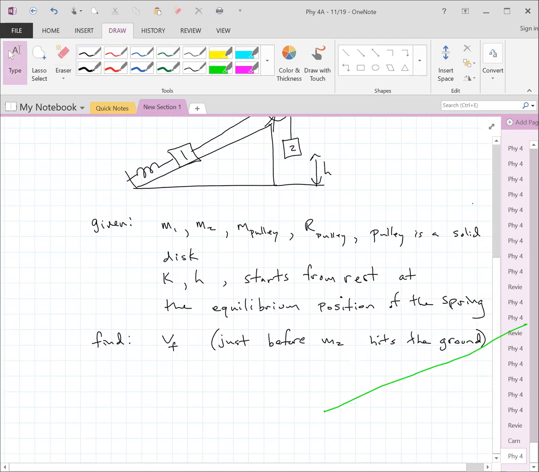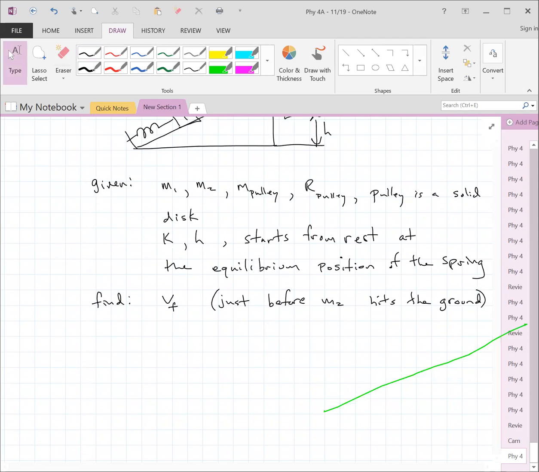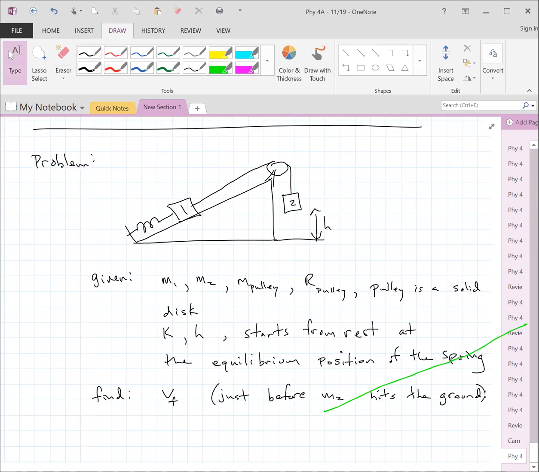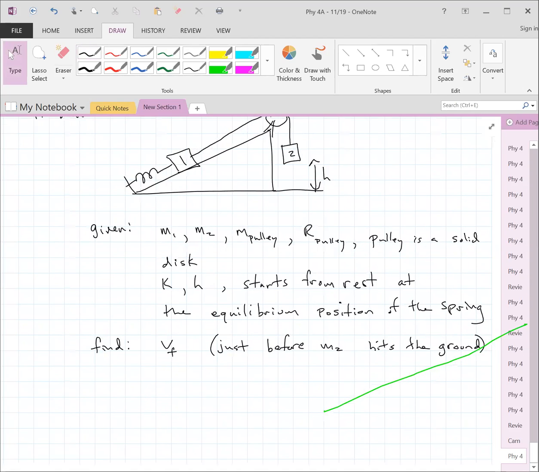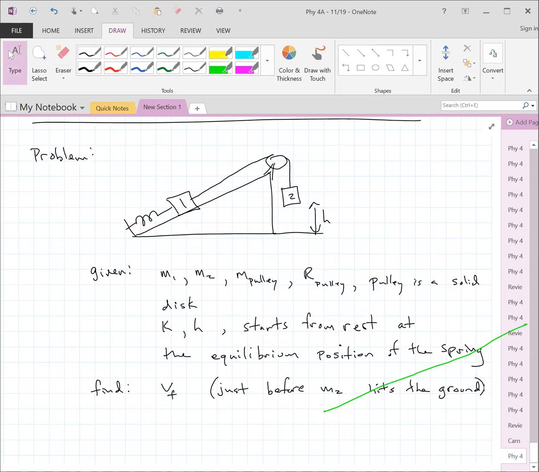All right, I think we're good here. Okay, so this is our favorite problem, right? Now our pulley has mass, and I've thrown a spring in there. I think I did the problem the other day in class without the spring. Think about what you're being asked for in the problem. We're looking for a final velocity, so this is probably an energy problem, right?